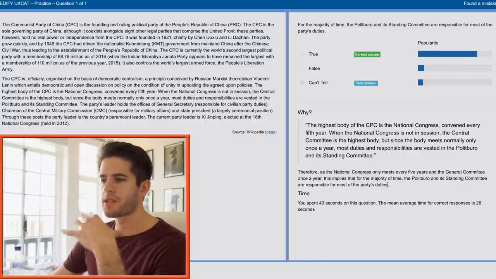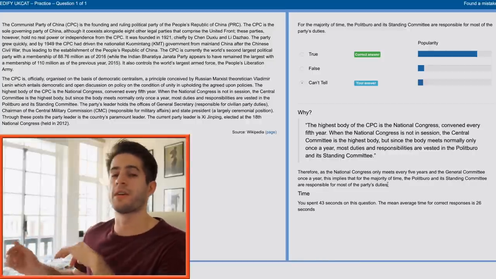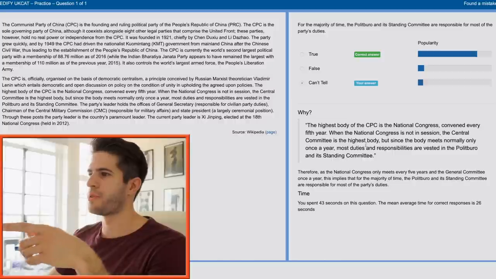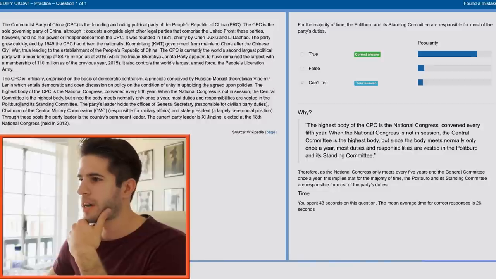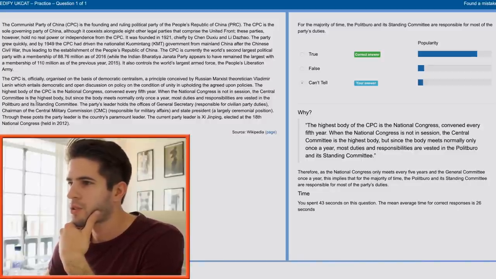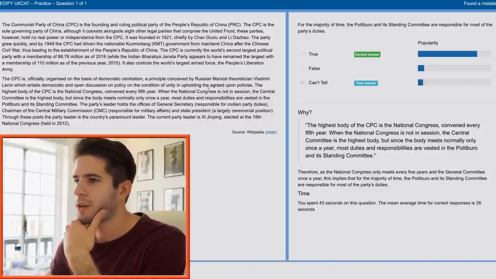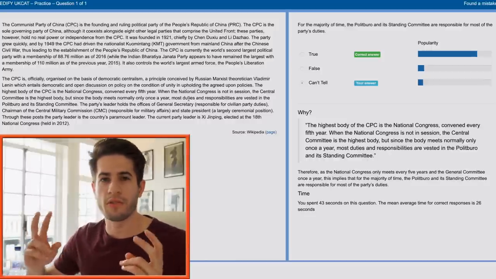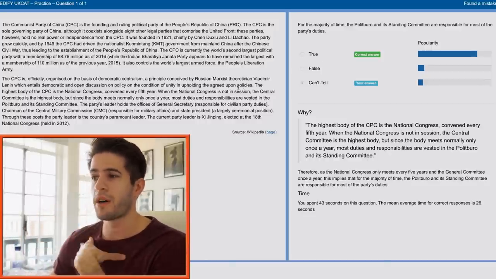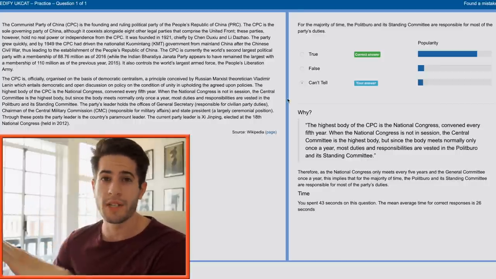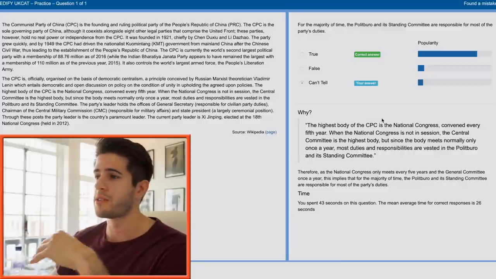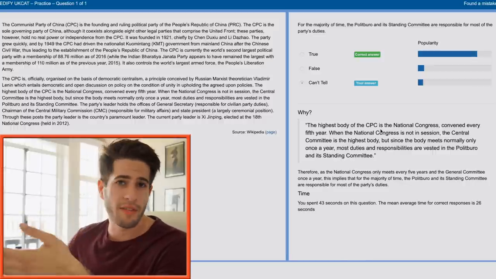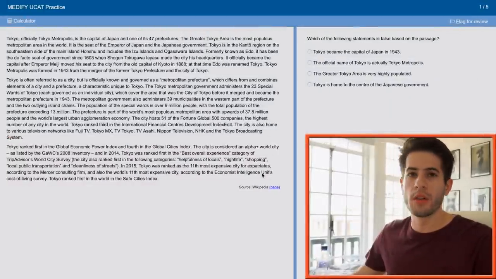So yeah, that's one of the disadvantages I would say about reading the question first and then skimming through the paragraph to find the information. For example, here, the Politburo and the Standing Committee is talked about, which is where I read about it and where I got my information from. But it's also talked about just up here. Had I read the entire thing to begin with and tried to remember what was going on, maybe I would have realized that, but I think that's probably going to be a waste of time. So I'll happily take the loss of 1 point out of 5 on this question and move on with my life. It's better that I get 4 correct instead of wasting a ton of time on this question and maybe getting 5 out of 5, but then not having enough time for questions down the line.